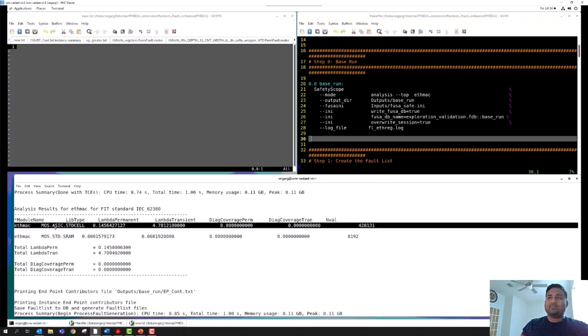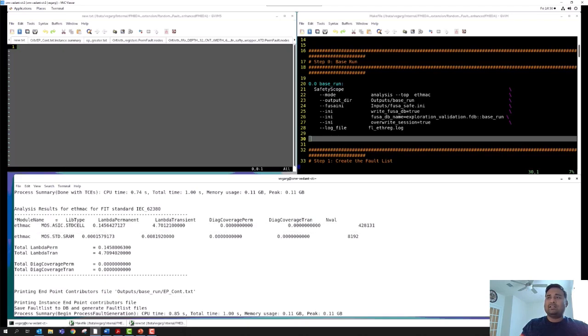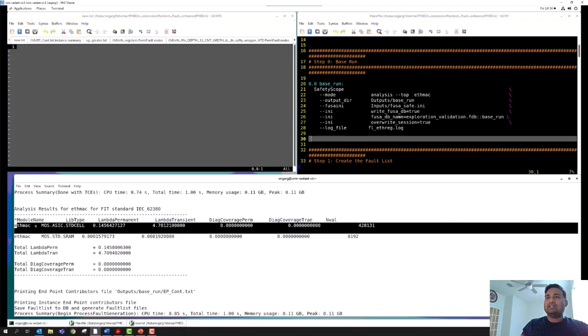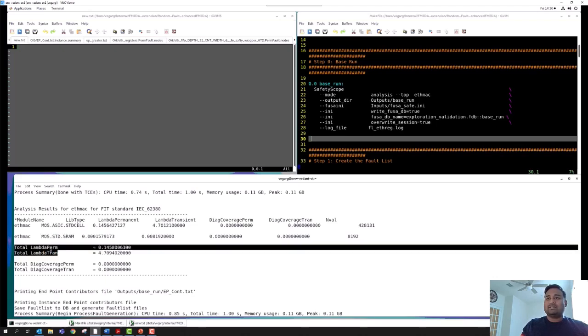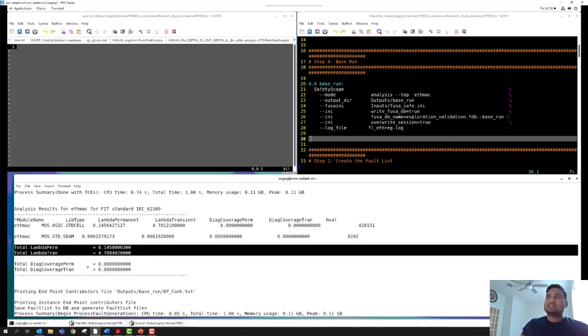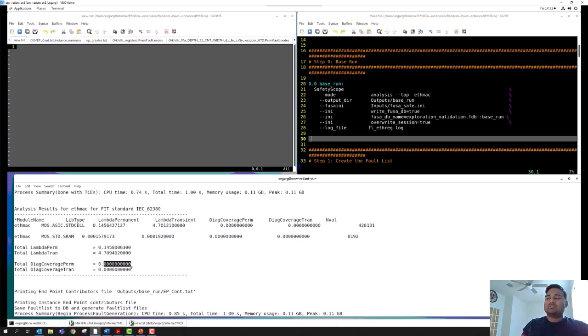I have some standard cells in the design, so I'll be able to see the lambda numbers for standard cells. And I also have some SRAM in the design, so I'll be able to see the lambda numbers for SRAM. Towards the end of this report, I see the overall lambda and overall lambda transient for this particular IP. Since this is a base failure rate, we have no safety mechanisms in this, so our DC numbers will be 0.